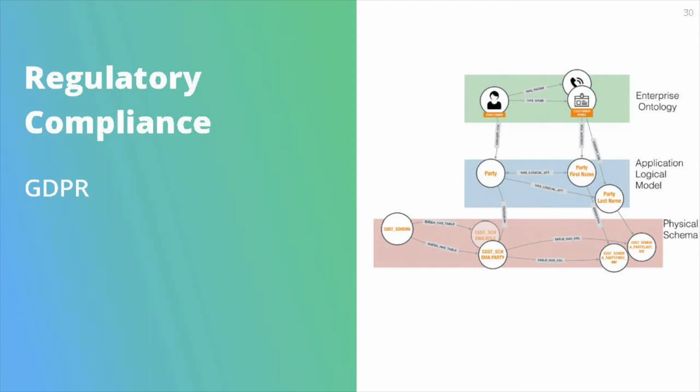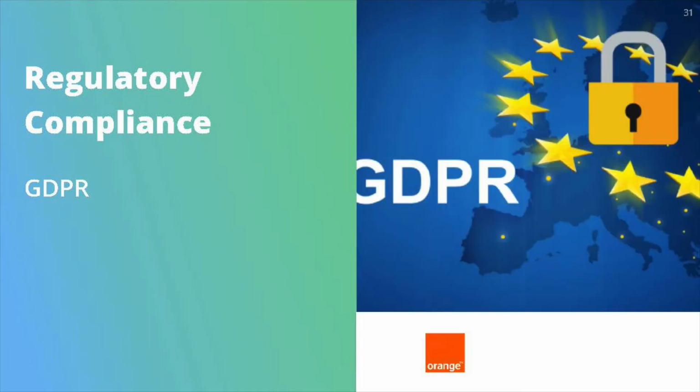There's also the case of horizontal lineage, which is more process-based. So see how critical data elements move between systems. Think of the example of some figure, some piece of information that's presented on a dashboard, being able to track what's the source of that data, which kind of transformation that data has gone through. That's something that our customers are using Neo4j for. And one good example is Orange in France again.